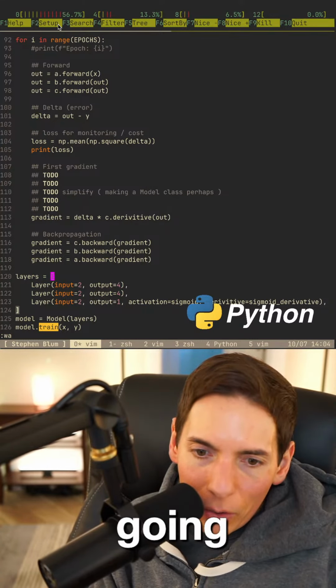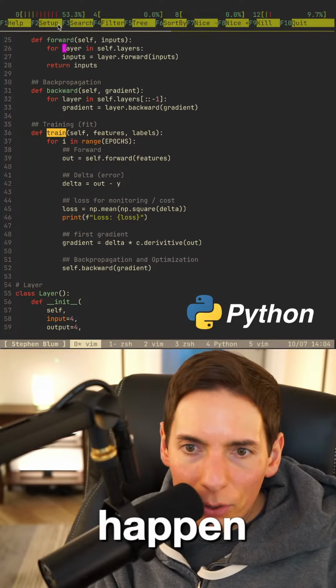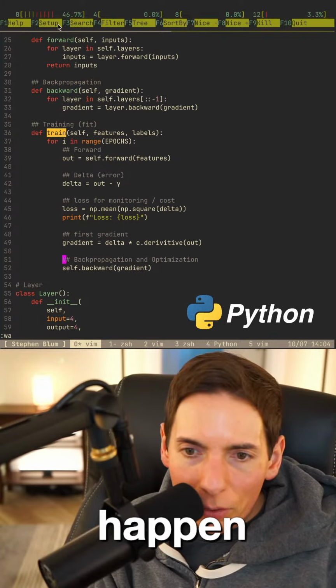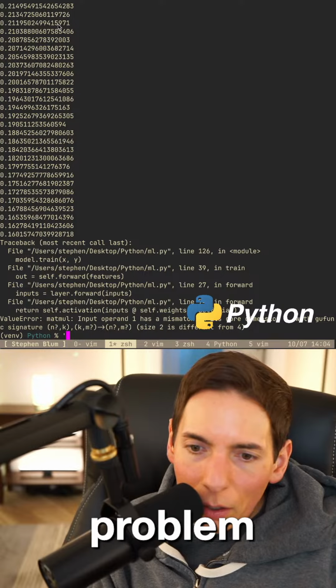We're wrapping up our AI model here. I think we got it. I think we did it. We even have the fit model successful. I think this is it. Okay, let's see if it works. We got a problem, you guys.